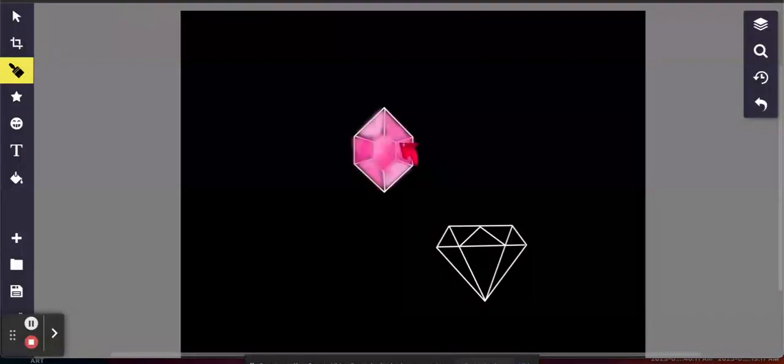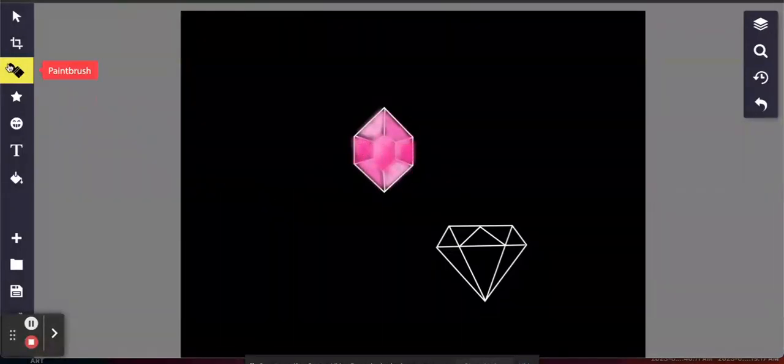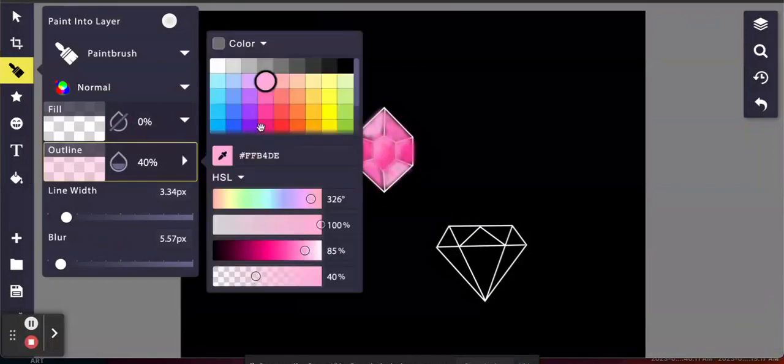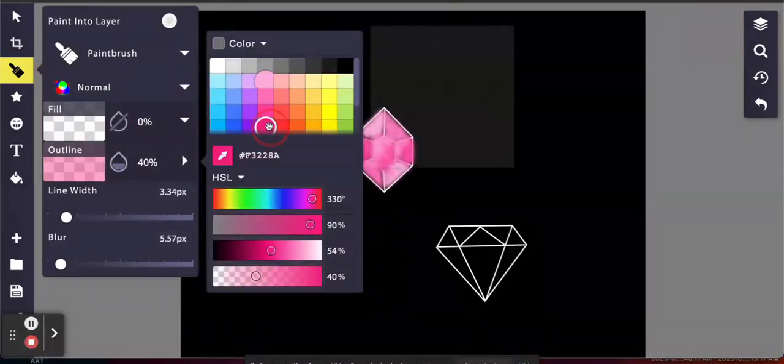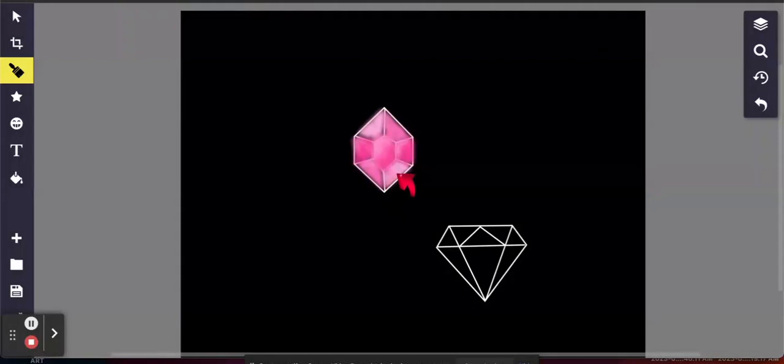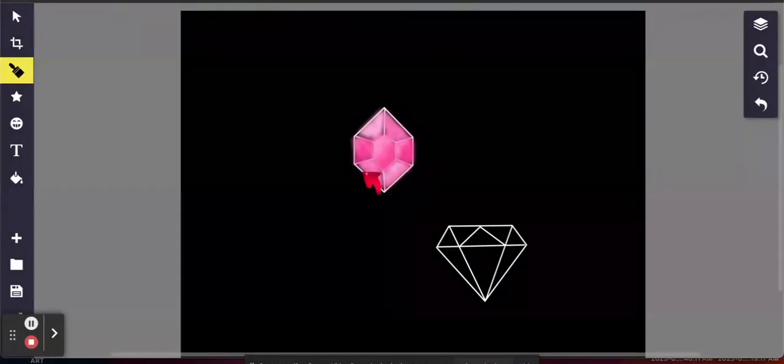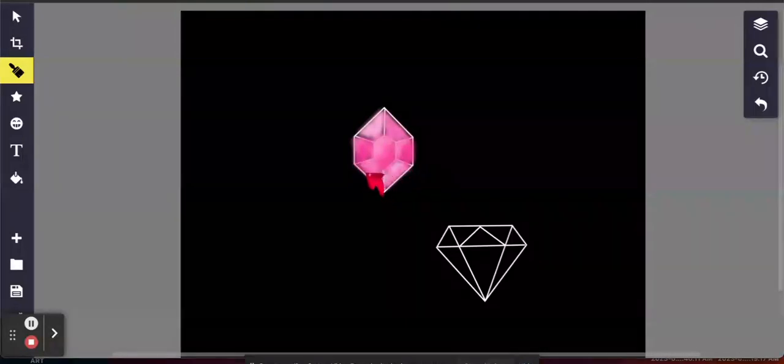So I'm only picking one point and coloring 2 sides. And I'm really only coloring on those 2 sides. And remember, my opacity is turned way down. It's on 40%. I'm going to go back up to that darker color that we used, and I'm going to add just a little bit on one side. Okay, just one side. Make it a little bit darker.